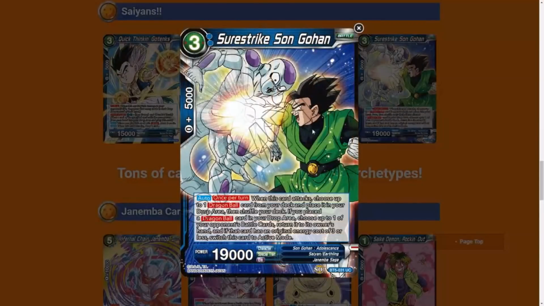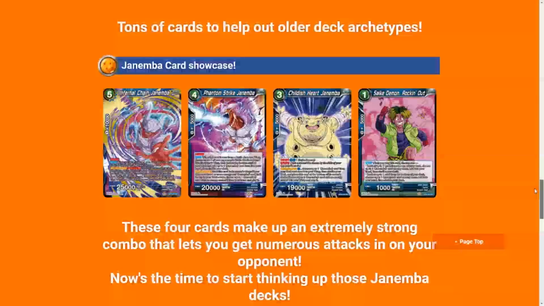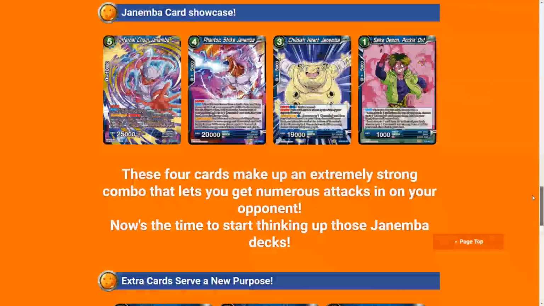And look at this thing. That's pretty tight. I think this is a reference to GT, maybe. Yeah, I don't know. Someone could correct me. I do believe it's from the Gogeta movie in which Frieza comes back and then Gohan fights him, but I could be wrong. I might be thinking about something else.